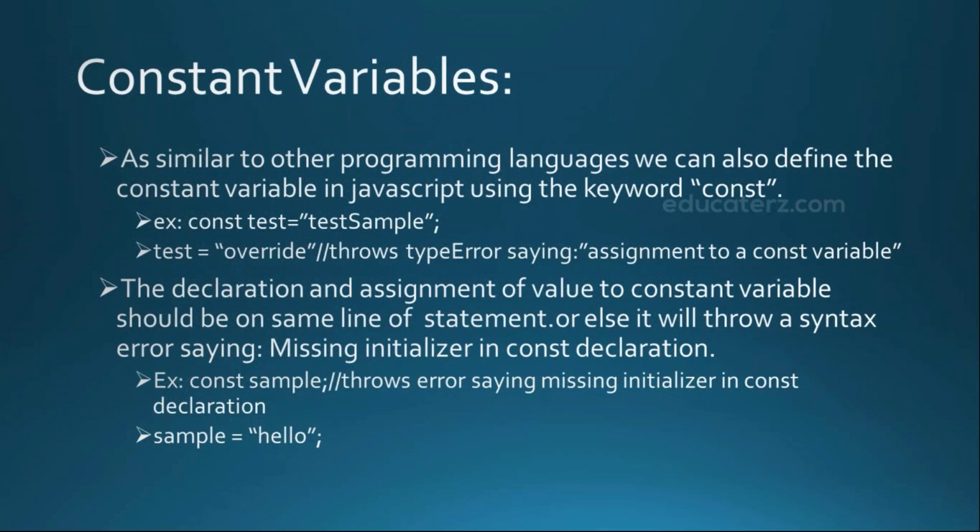line of statement, or else it will throw a syntax error saying missing initialization in constant declaration. In this example, let's say I declared only the variable, but in the second line I initialize that constant variable with the value hello. But in the first line itself, it will throw an error saying missing initializer in constant declaration.